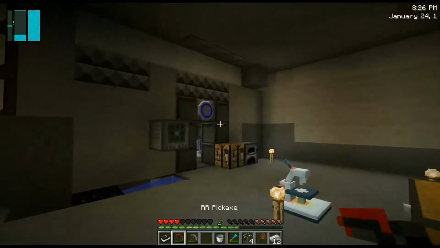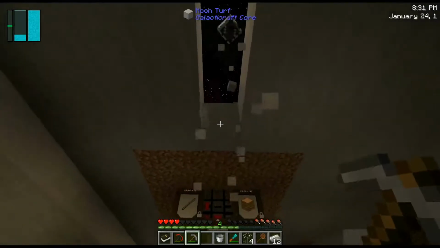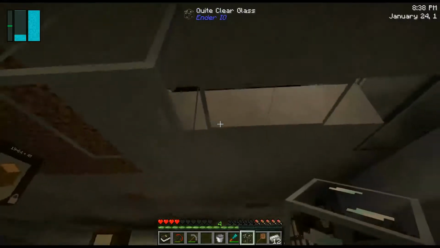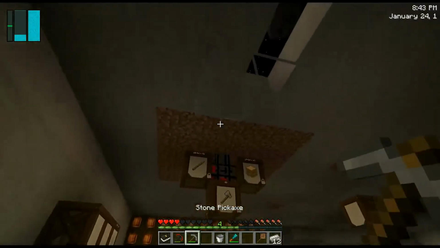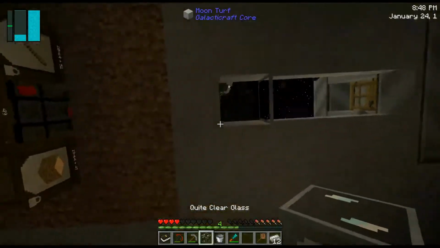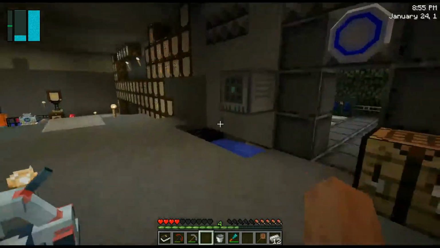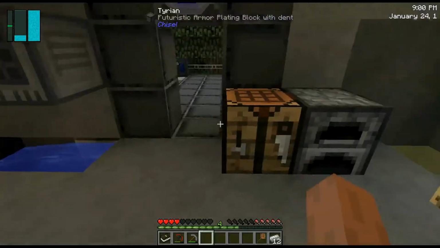I'm going to get rid of this. I'm going to break open a line right here. 1, 2, 3, 4. And I'm going to put this quite clear glass because it's beautiful. You can see through it beautifully, and it has two advantages. So I'm going to show you the second advantage. You can break it and not lose the glass because it's not a standard Minecraft glass. It's now a modified glass. And this will let me see outside how clear it is. And I think we're getting close to being able to go outside.